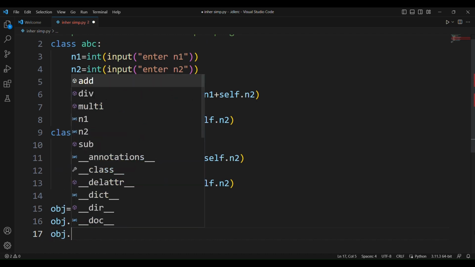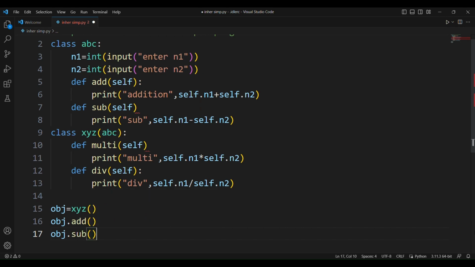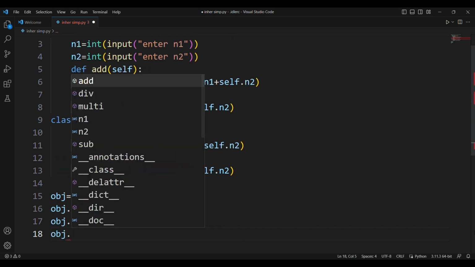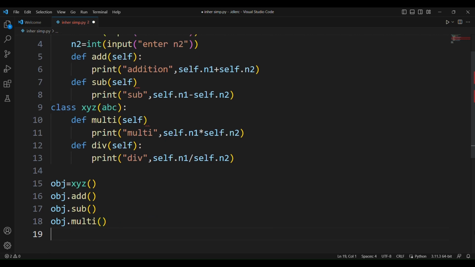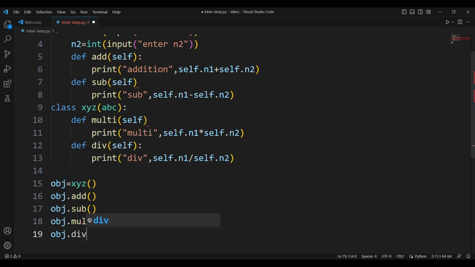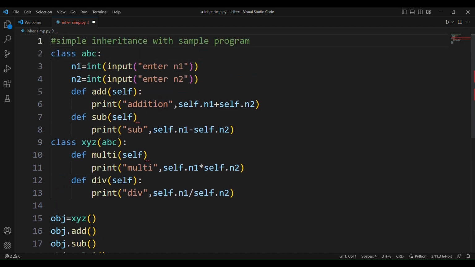Object dot sub, object dot multi. Make sure that we match the variables exactly as given in the def function. Object dot divide. So we have made the complete program here.